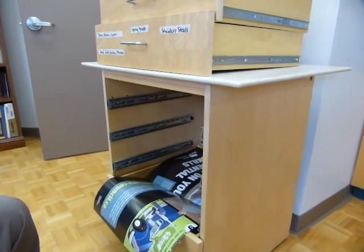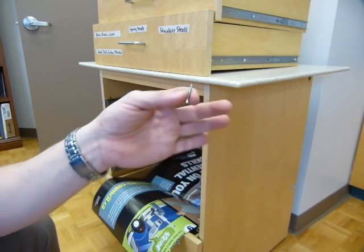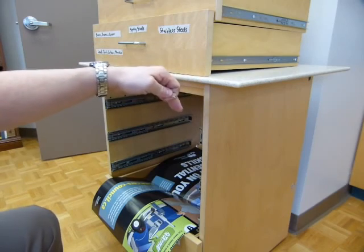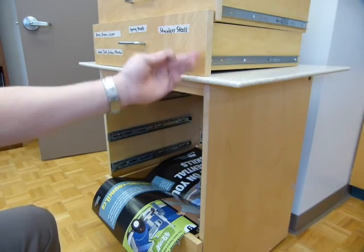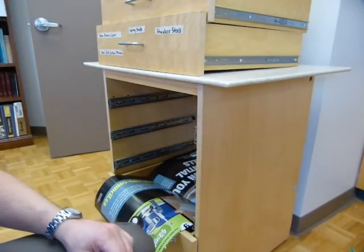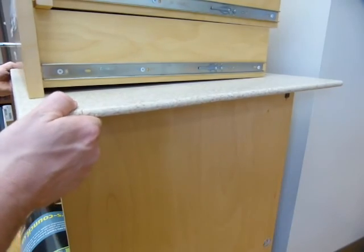What is critical about this is finding the right length of screw. The right length of screw that is long enough to mount the counter to the base unit, but not long enough to poke through the surface. How it's done is very straightforward, and there is a measurement but no numbers. I'll show you what I mean.